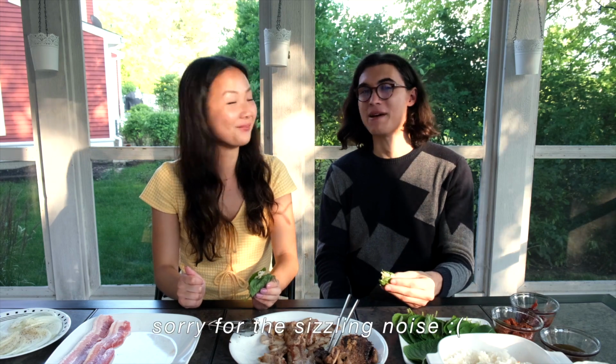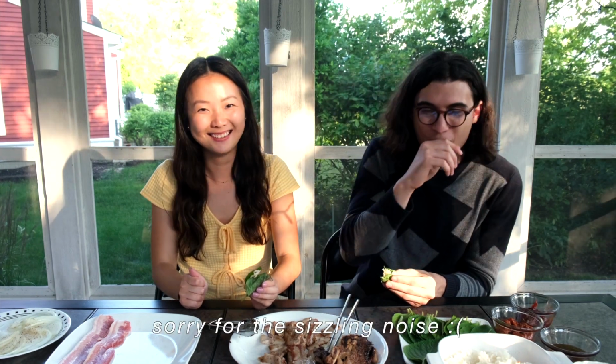That is so tasty. That's even better than the KBBQ that I had on the airplane on the way back from Korea. This really hits the spot. It's just so comforting to eat this bite of KBBQ.